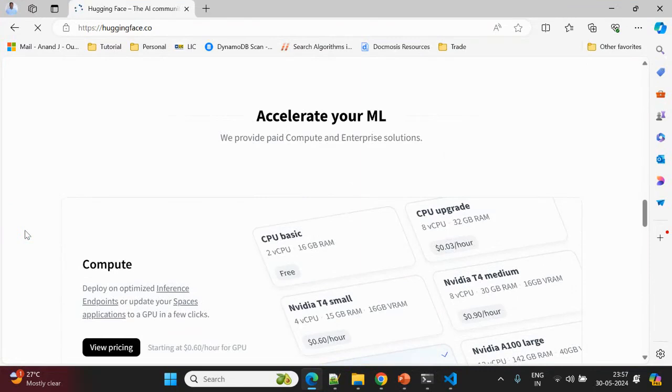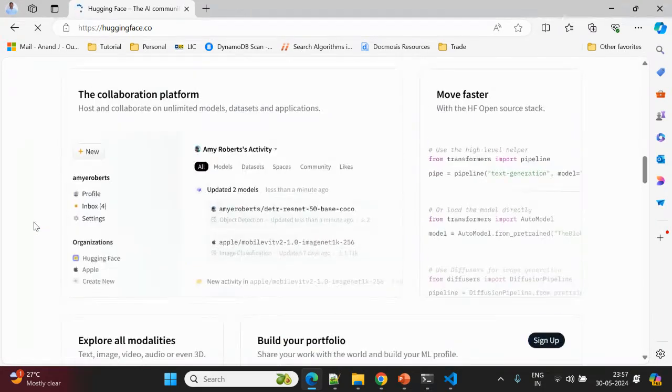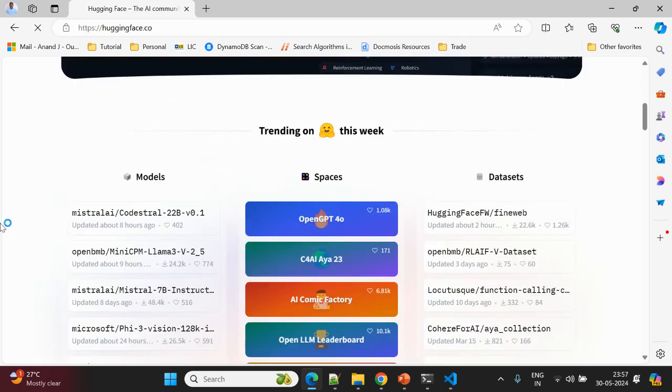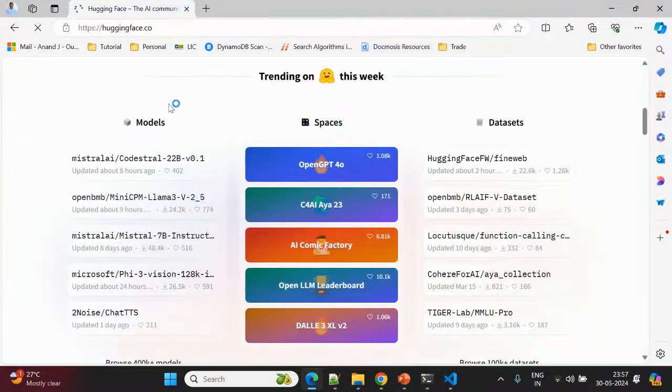If you are a software engineer, you are already aware of GitHub. Why do we use GitHub? We need to keep all our code in a repository, right? Same like that, people working on machine learning and artificial intelligence keep all their models in Hugging Face and deploy them there. Because it is an open source community, there is no need to pay any amount. Also, multiple models are available here in the open source sector, so you can use those models in your application as well.